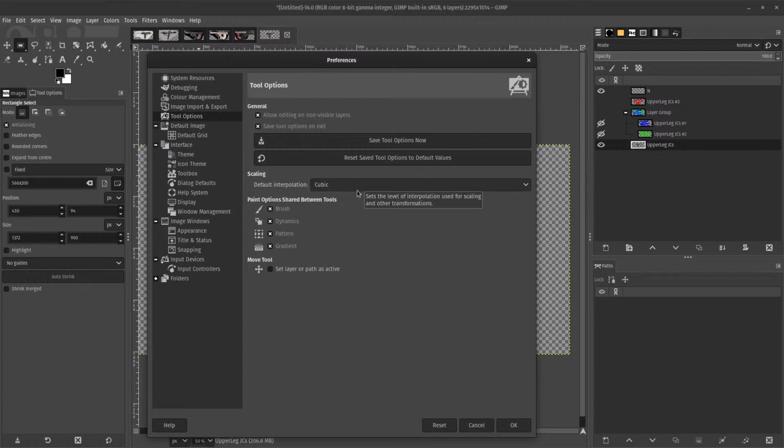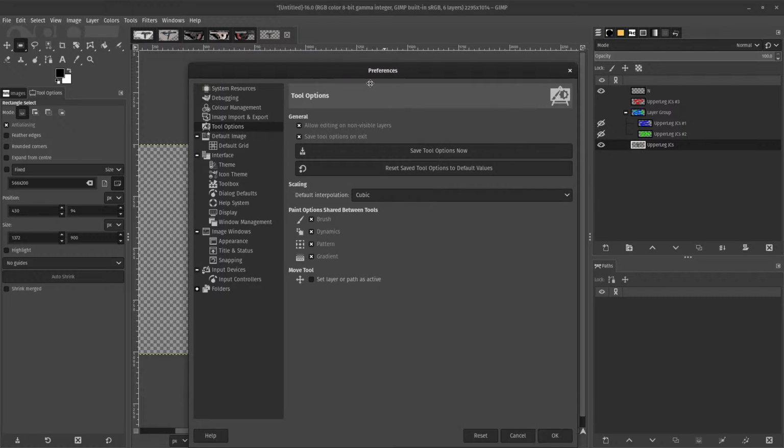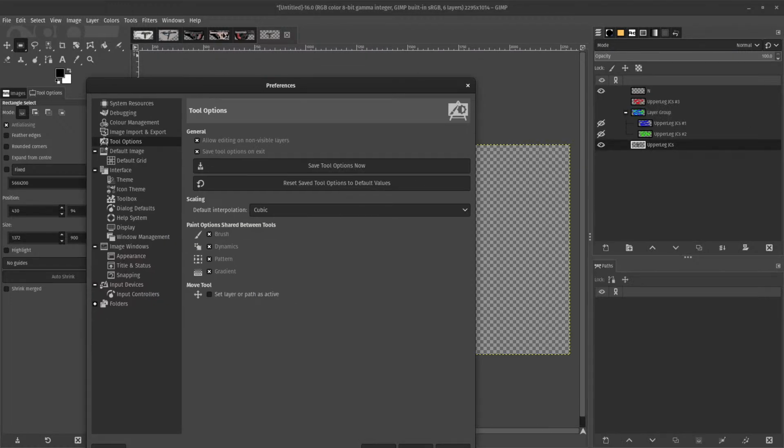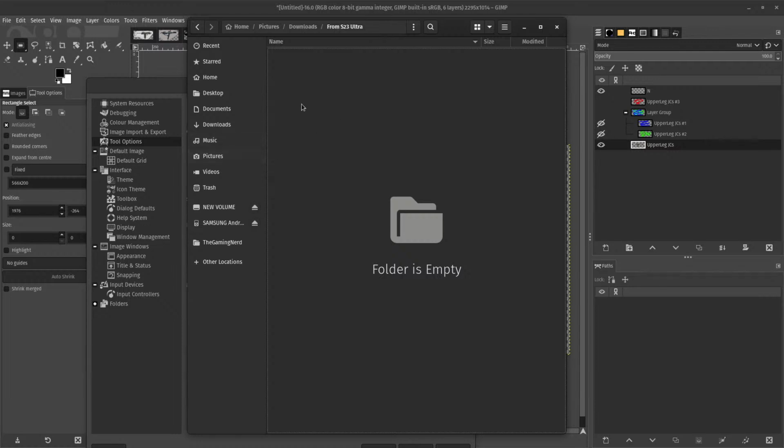Cubic is, so scaling is, if you take an image that's say 100 by 100 pixels and you stretch it out to 200 by 200 pixels, now there's like 300 new pixels that weren't there. No, hang on. 100 by 100 is 10,000. 200 by 200, so there's 30,000 new pixels that weren't there before that it has to figure out how to fill in. Now, that brings me to our first little intermission of one of the programs that I find really important that I want to show you too.